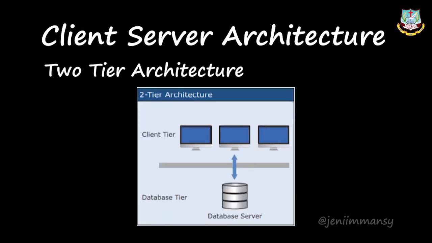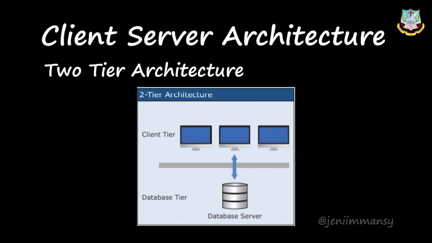Next one is two tier architecture. That means this architecture is used for the server accessed by the client as two layer interactions. In single tier, only one layer interaction was done. Here the client and the server interactions are done as two layers. When you see this diagram, you can see the server database here and the client here. They are not in a single tier; they are given in separate tiers, the database tier separately and the client tier separately. So this is two tier architecture.